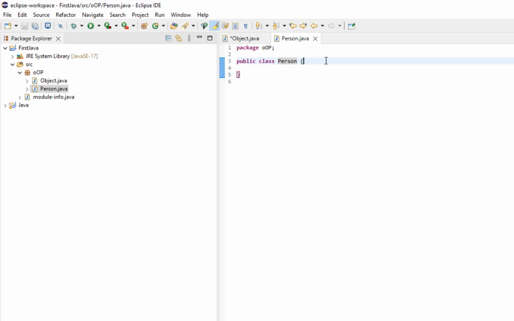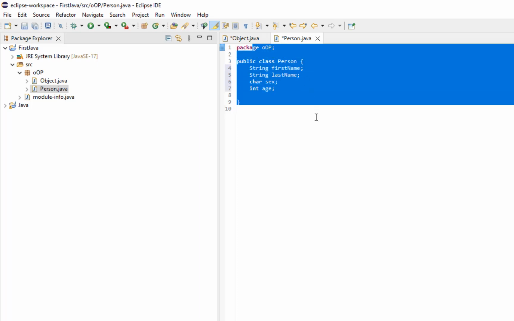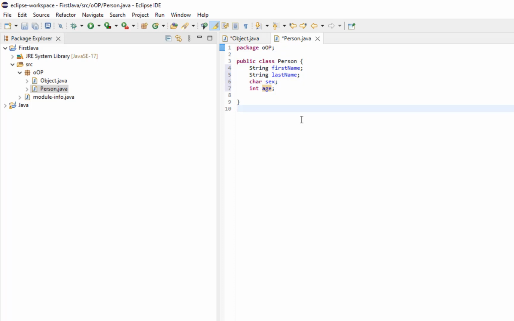Now we have to create an attribute sa atong class nga person. So say we have the first name, muna ang mga variable. First name, of course, first name is string man po lang. Kabalo naman po lang kayo mga ng string ng text, phrase, and so on. And sex is character, and integer is age. Muni atong blueprint, muni ang basihan sa atong program. Or how to call this one, kani atong ginabutang nga class.